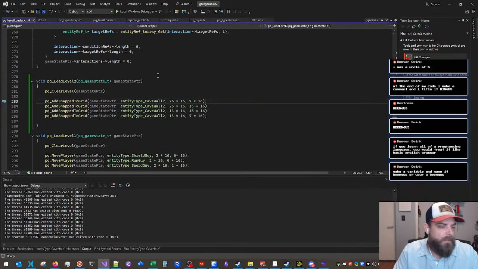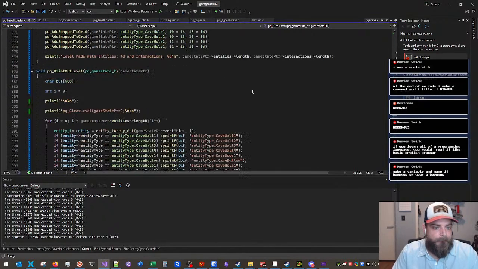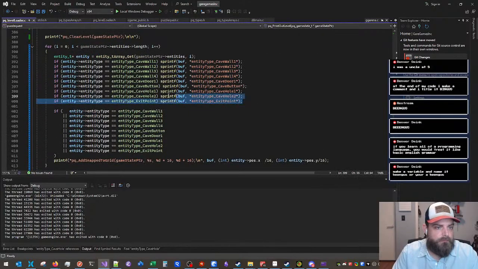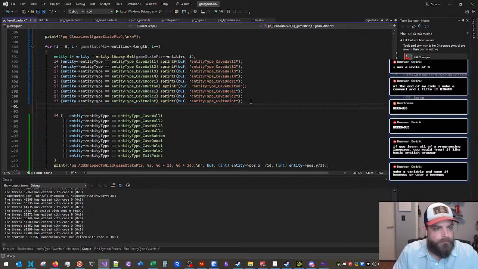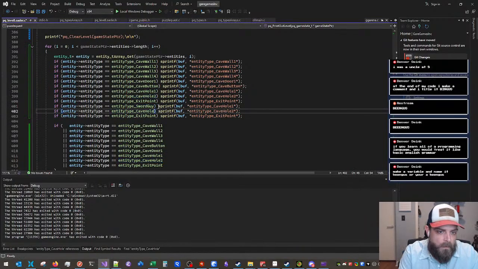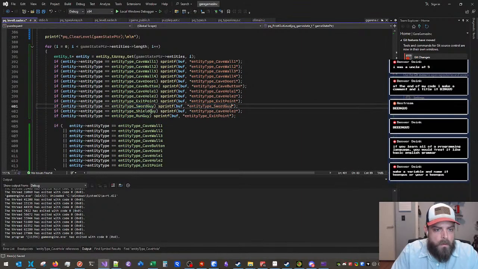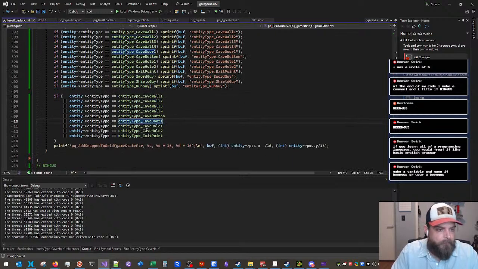I think it's worthwhile to also have the player positions be the starting position. Have that get printed out as well. Okay.